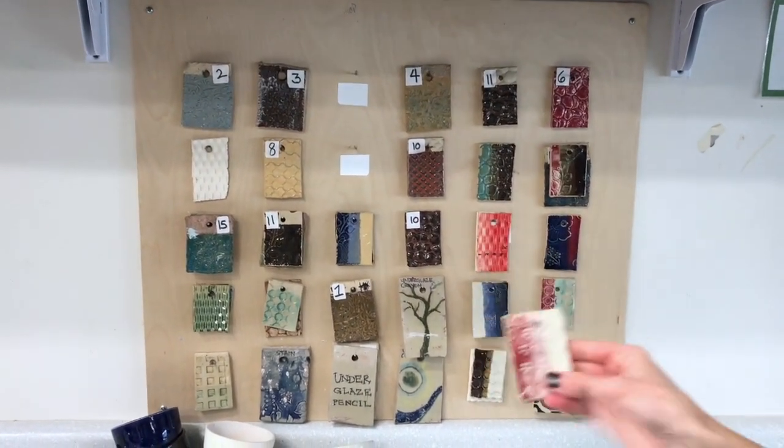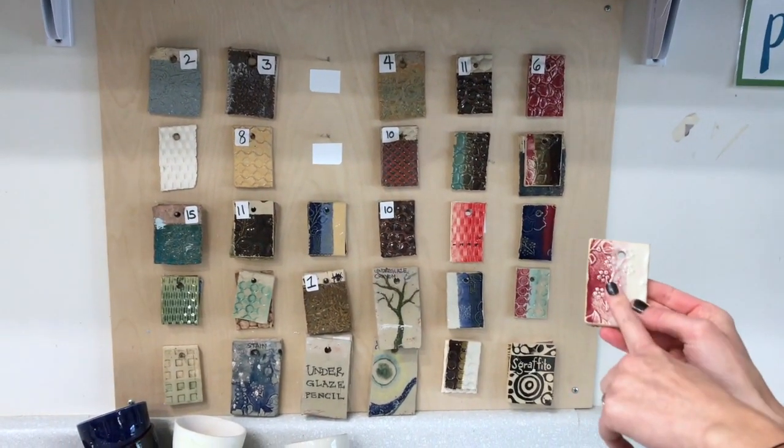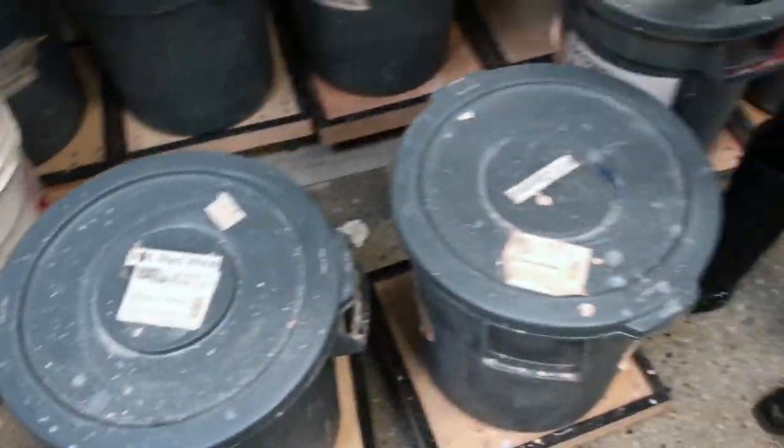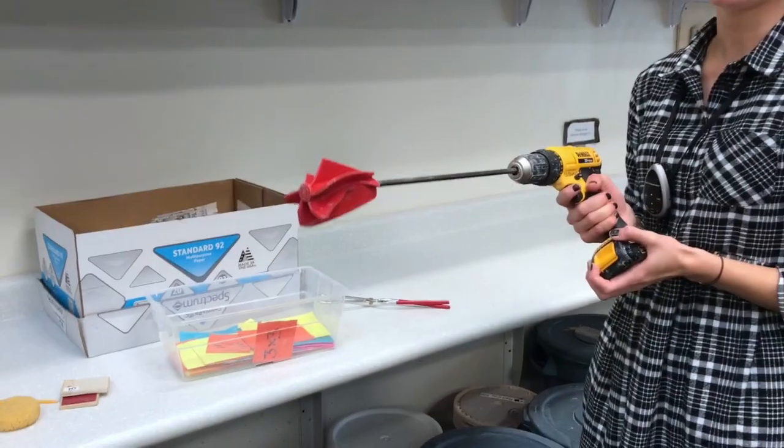All right. We have the different glazes that you can pick from, the different dip glazes here. And you'll see that some of the tiles have two different colors. That shows you what the color will be when they're mixed. You're going to select whatever colors you want, and you're going to see that they're under here and that they're numbered. And I have a drill. The drill just lives under here.